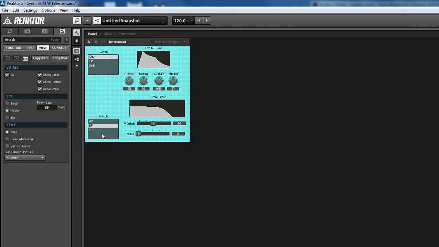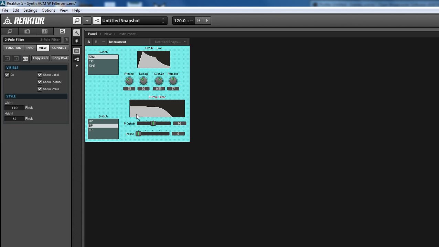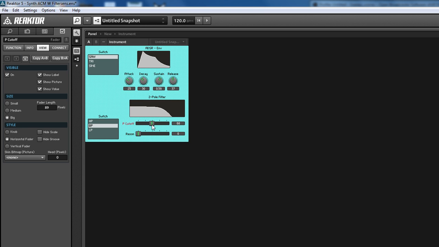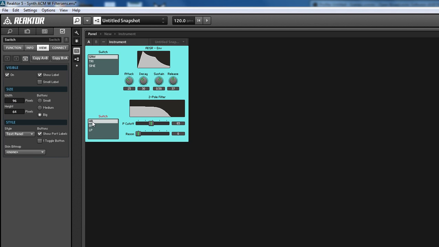But you can change the style to a horizontal fader, vertical fader, or the knob. And the same with the filter, I've changed them to a horizontal fader for each one, with a numerical value on the side that shows us what we're cycling between. So it's between 20 to 120. Resonance will be 0 to 0.98. And a switch there just to change between the two.